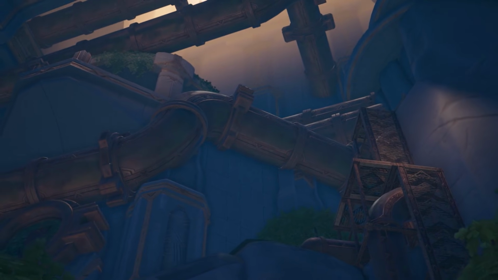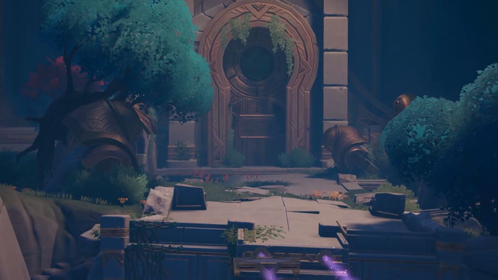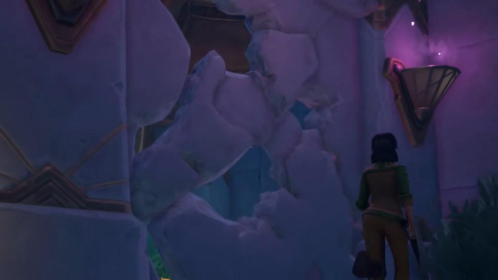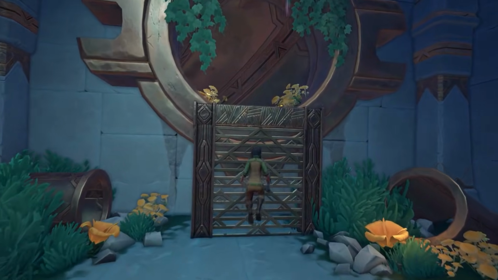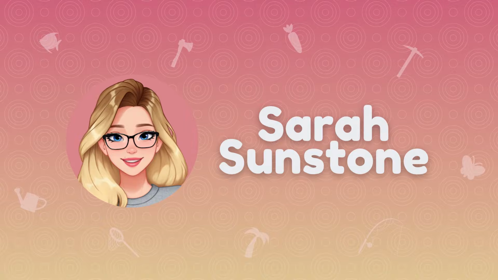Palia is packed with quests to complete alongside the main storyline and as you grow closer with the resident Majiri. But did you know that there are secret puzzle quests hidden throughout the world, offering exclusive rewards to those who discover and solve them?